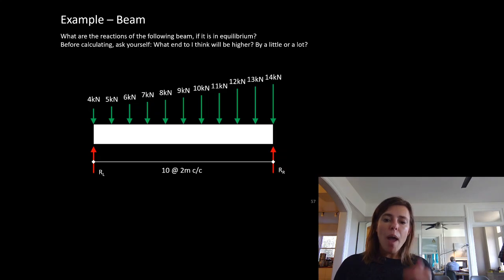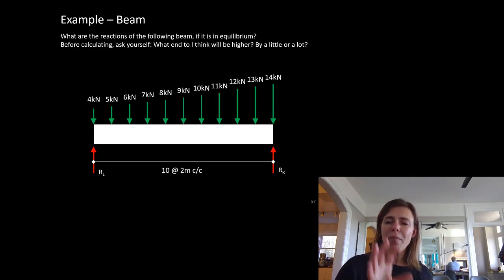And now I break off and do a few more examples, essentially talking through the same thing. You can see here we have a beam that has some reactions, and we go through and we solve what it takes for this to be in equilibrium. I always like people to guess roughly, ballpark, where or how much you think these reactions are going to be. If you look at this beam, where does your gut tell you the reaction will be higher? Do you think it'll be over here at the right end or over here at the left end?